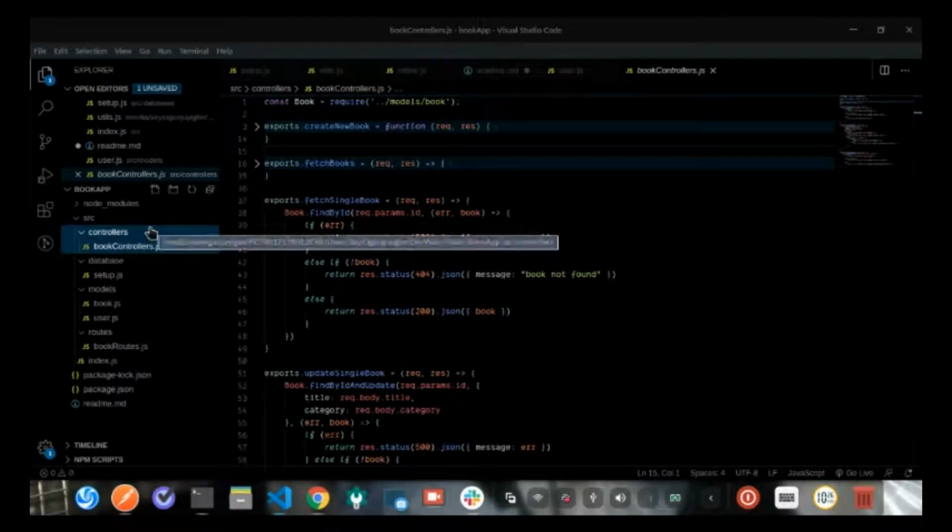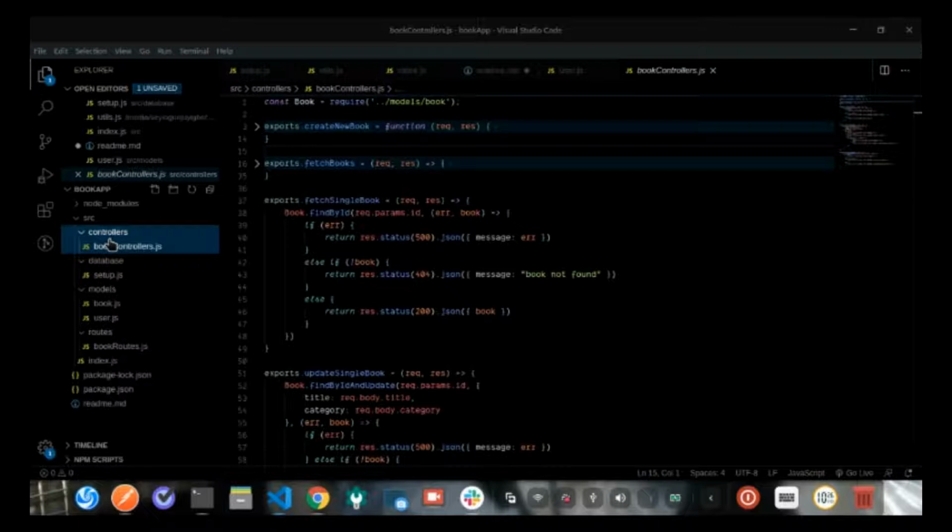So we're going to create a controller for the authentication process. So I'm going to create a new file called authcontroller.js inside the controllers folder. And the first thing I'll do would be to require the user model.